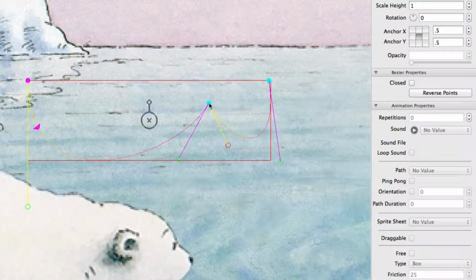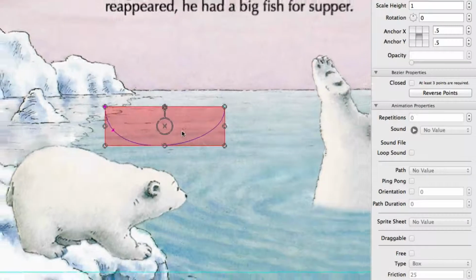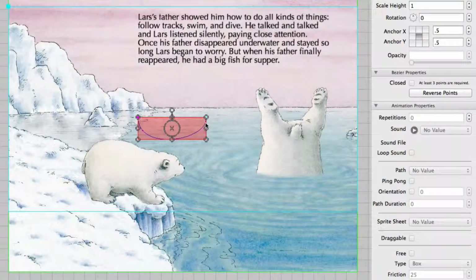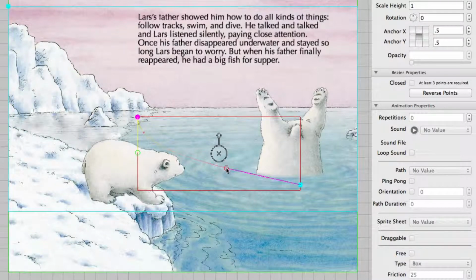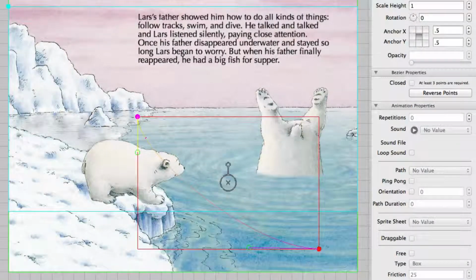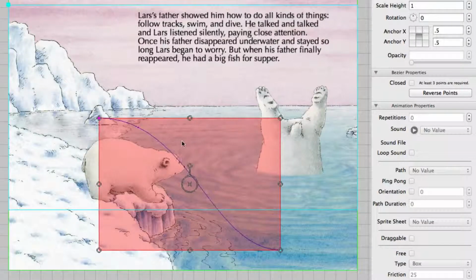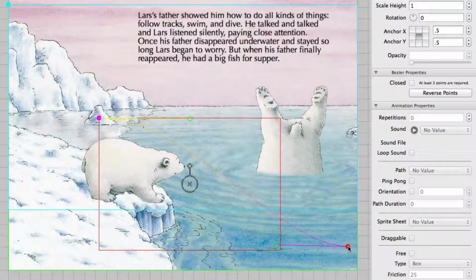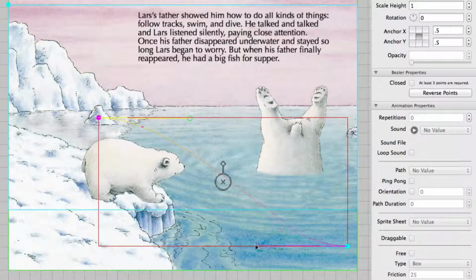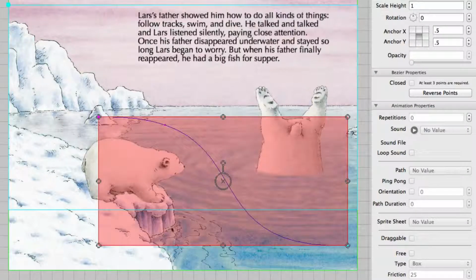But I do not need this point here for my curve. I delete it, and now I zoom back out and take this point here. This should be the ending point, and around here should be the starting point of the curve. So, and now move it here a little bit, and I make the curve a bit stronger by playing around with the handles. And this is now my path, called ice path.